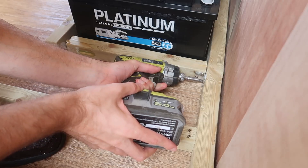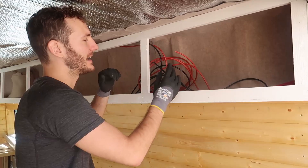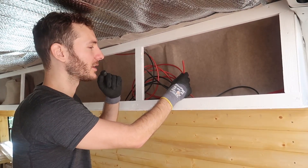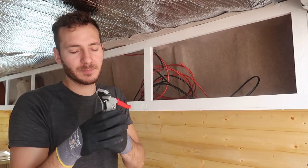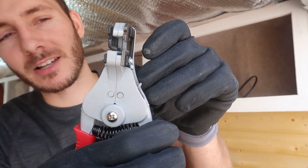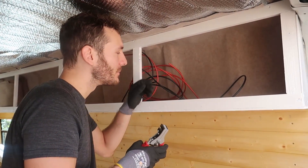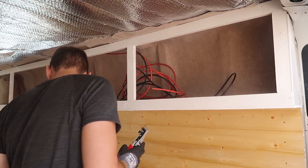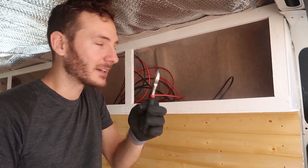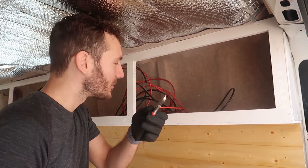We've put a bit of structure around the batteries — that'll just keep it in place for now. We've yet to strap it all down. What I'm going to do now is put a male and female connector on each of these cables. I've already unplugged the solar panels. This tool is basically an automatic wire stripper — you put the wire in, it cuts and pulls the insulation away. I'm not sure if this wire is too thick; if it is, I've also got some manual cutters and I'll just cut and twist it off, hopefully not breaking too many of the copper strands inside.